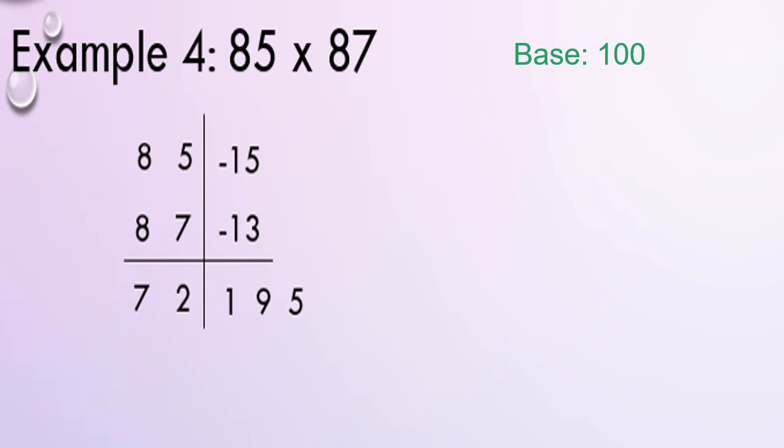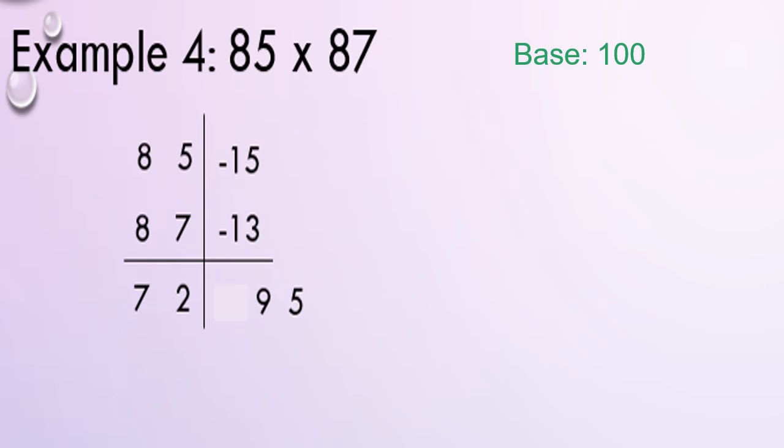Now, the number of digits on the right-hand side of vertical line are greater than number of zeros in the base by 1 digit. In order to make them equal, we have to take leftmost digit from right-hand side of vertical line as carryover and add that digit to left part of answer line. So here we will take 1 as carryover and add it to 72. Remaining 2 digits will form the right-hand part of the answer.